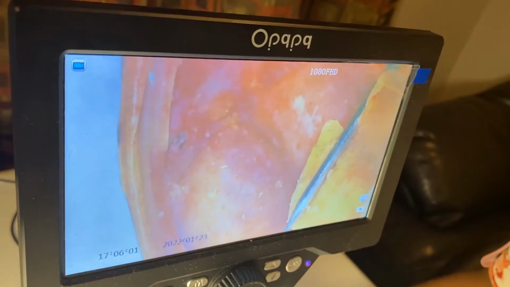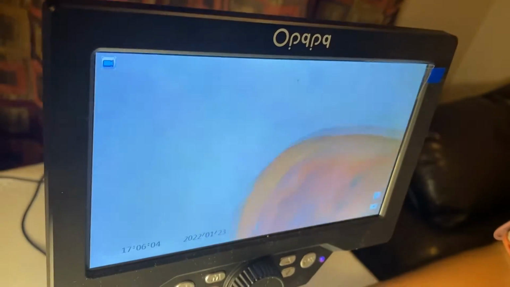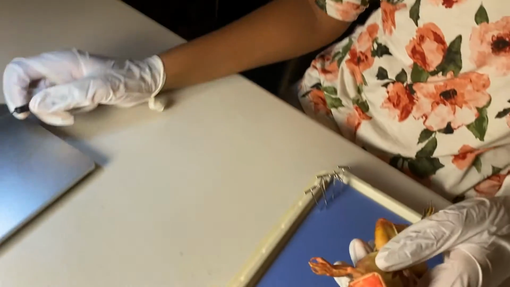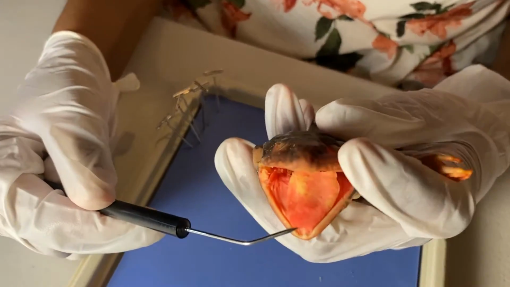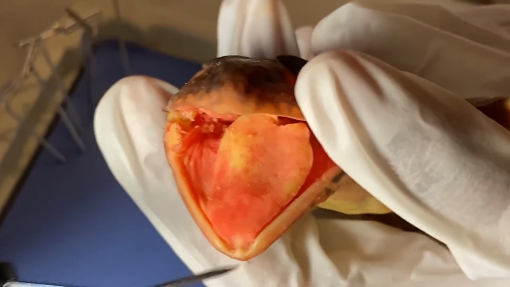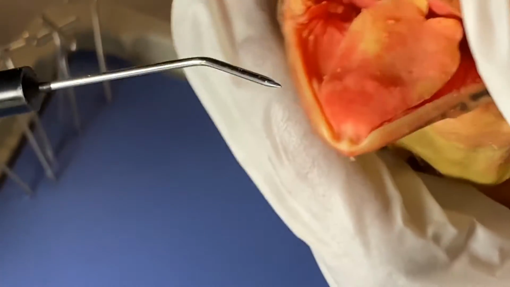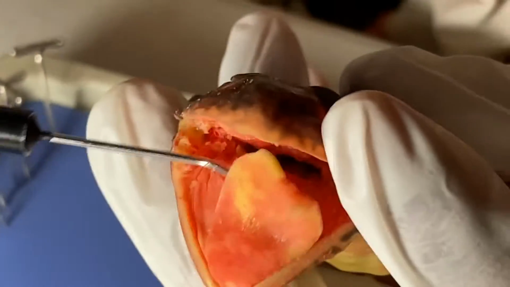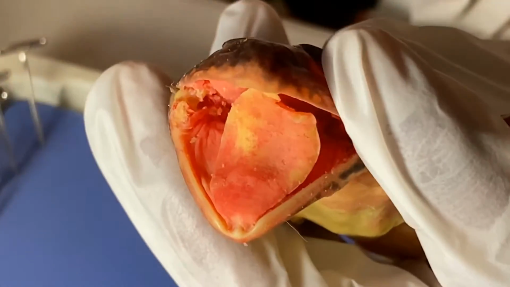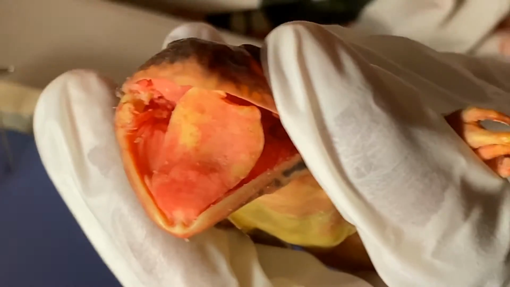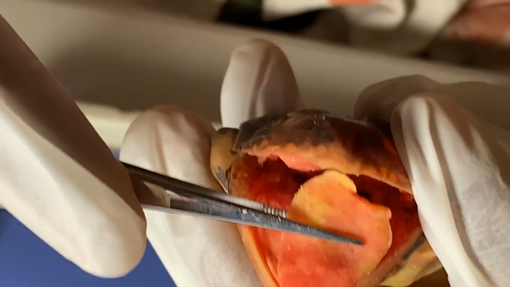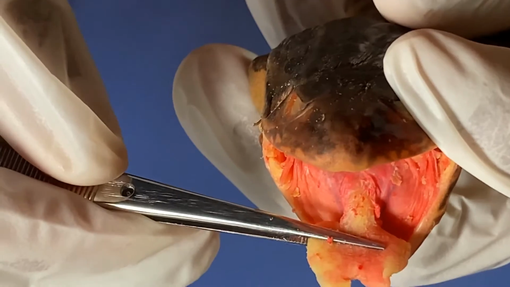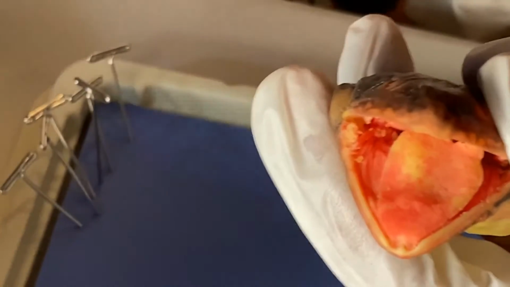Let's take a look at the tongue and see how that works. The tongue is connected anterior. Like I mentioned before, anterior means front. So the tongue is connected in the front and free in the back. Now I'm going to show you how the tongue works. So I will take my forceps, and what the frog does is it pushes the tongue outward, captures the prey, and pushes it back in. Now this would work much better in a living organism.